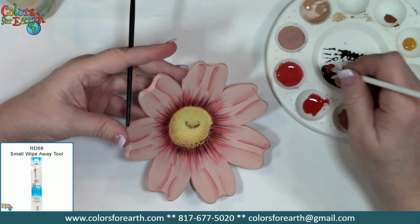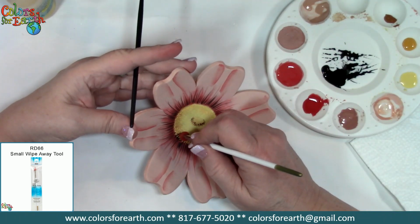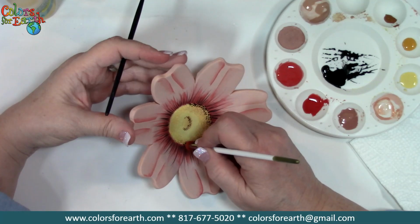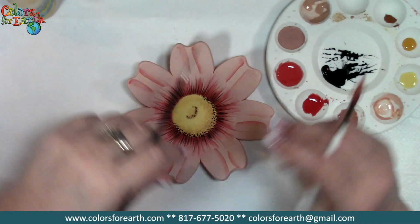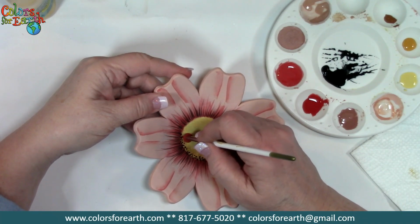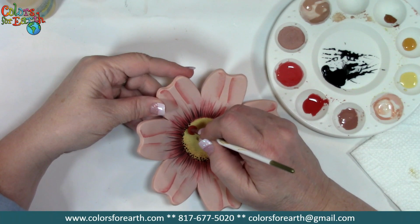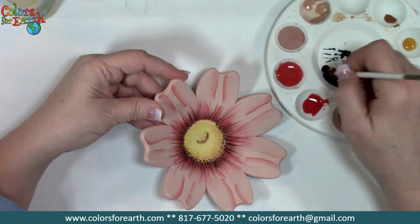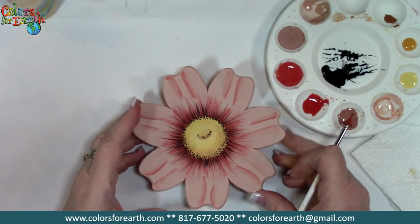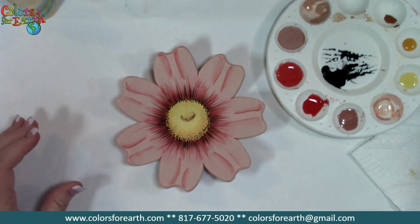I'm kind of catching the edge where the orange and the yellow meet, so it's less noticeable by adding some of this. So I am going to go ahead and go all the way around, but I'm going to have it heavier, or more of them, on one side. Isn't that cute? See, I mean, it just gives it so much depth, I think.